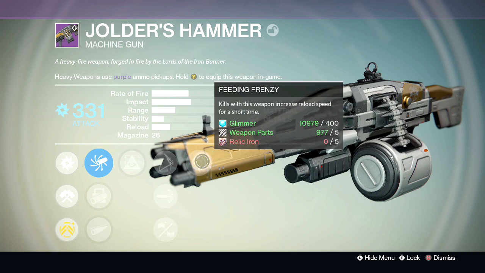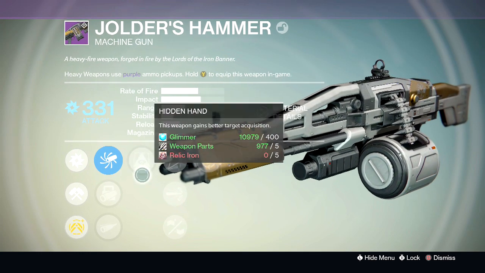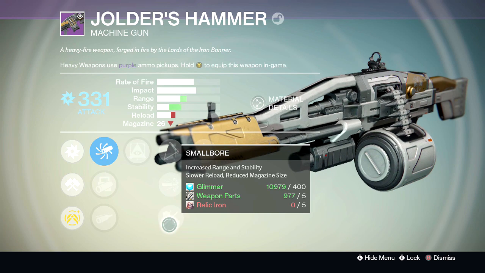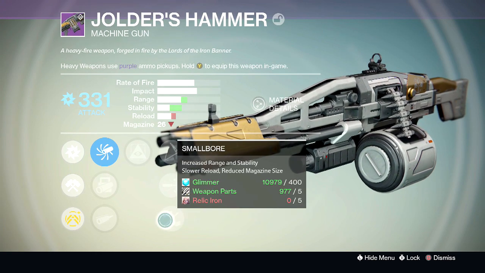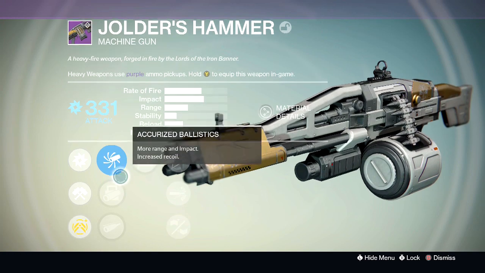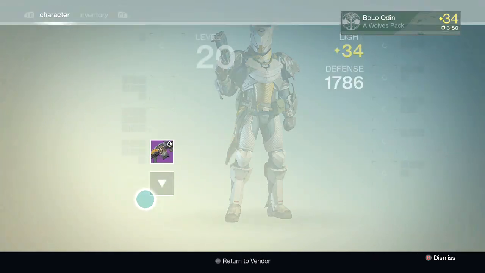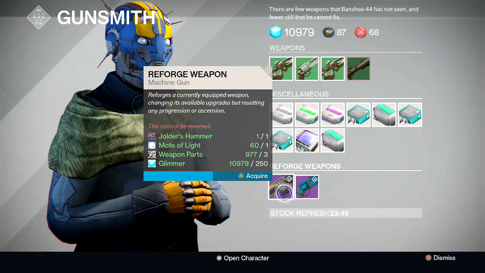So I do want Feeding Frenzy, but I do want some kind of stability as well. And then that being said, high caliber rounds are really good. It staggers your opponents. And small bore, increased range and stability, slower reload, reduced magazine size. We do not want that. That is bad. Do not get small bore. I do not want that. And we did get Accurized Ballistics, Smart Drift, and Field Choke. We did not get Aggressive Ballistics, and that's what we really want to get. So we're going to do it again.